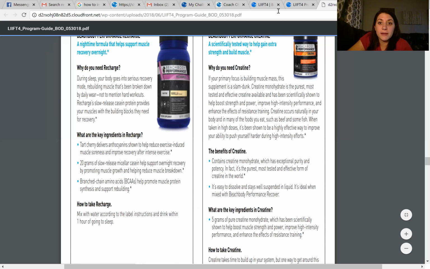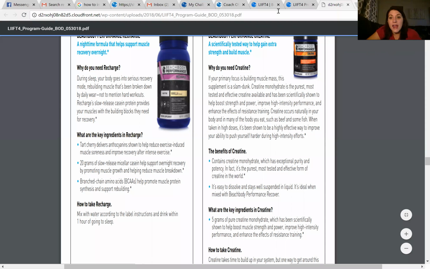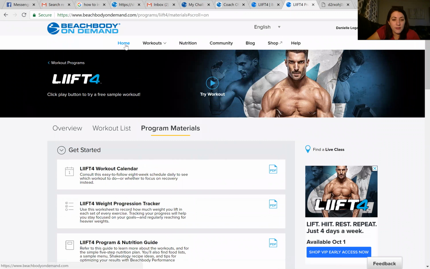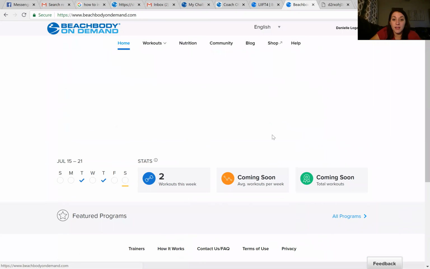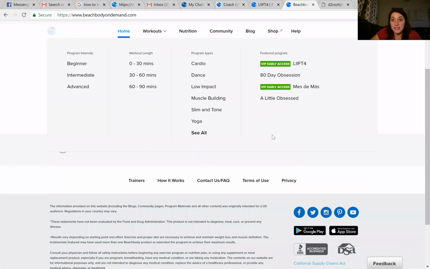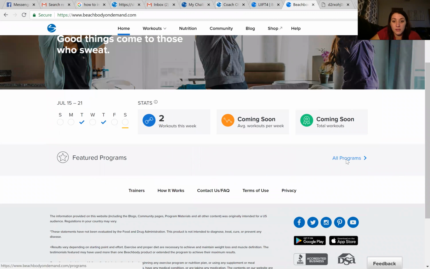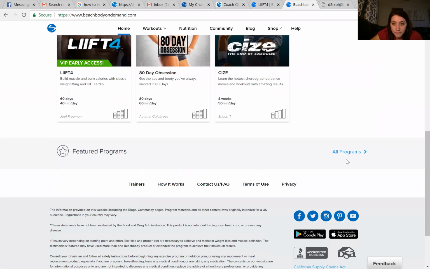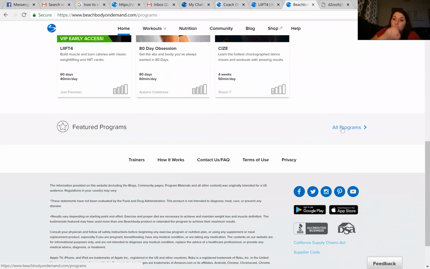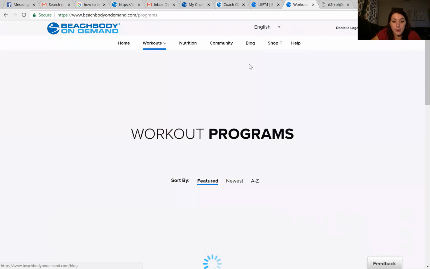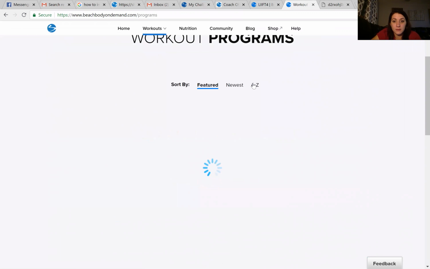So I'm going to reshare my screen. I forget where they put them now. They just changed everything around. These are recipes and things that I'm telling you, they're the way to go. So you go to all programs. It might be under the nutrition tab, I cannot remember. I'm going to go A to Z, but it's under Fixate, okay?